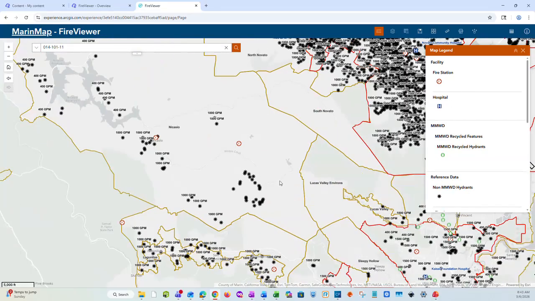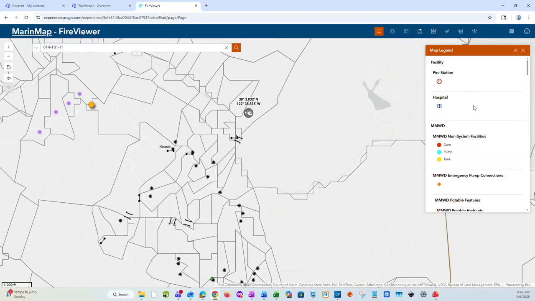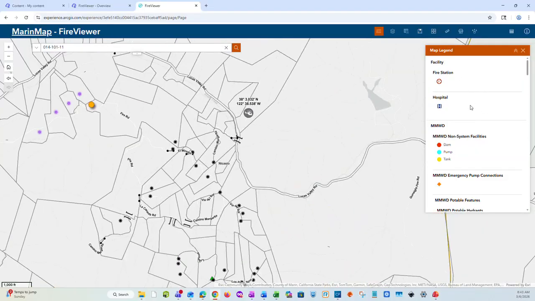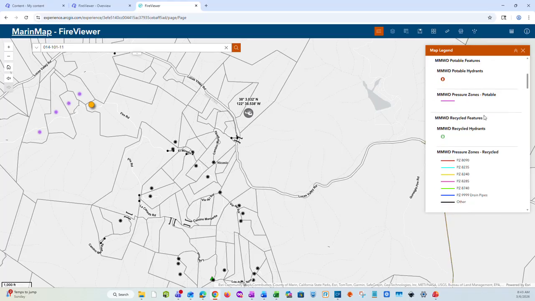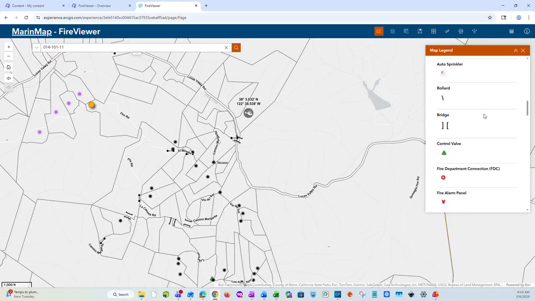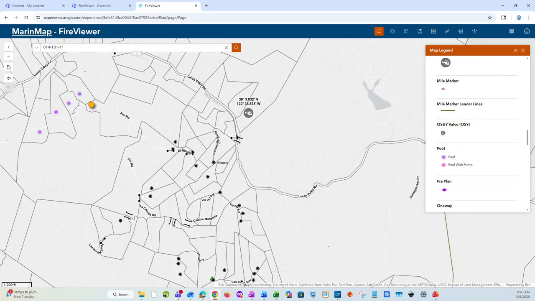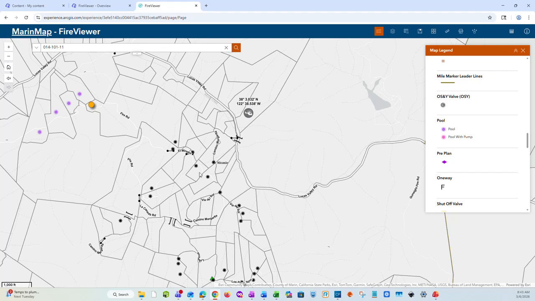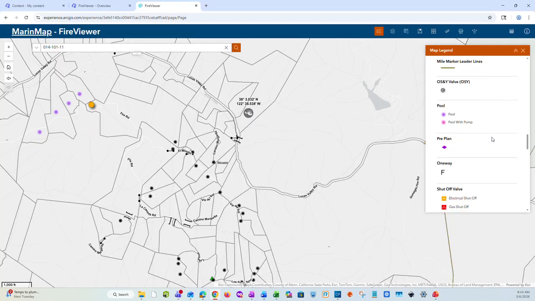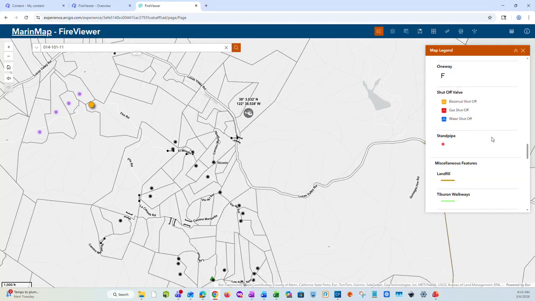Now if I zoom in, some more layers will become visible, and you'll see here in the Map Legend that those will update and show in the Map Legend. So we can see all these other reference layers that are turned on at the extent that I'm currently viewing the map. So at any point, if you see something on the map and you don't want to click on it to view the pop-up tied to that layer, and you just want to see what that is, you can select the Map Legend tool here and view what that symbology might mean.